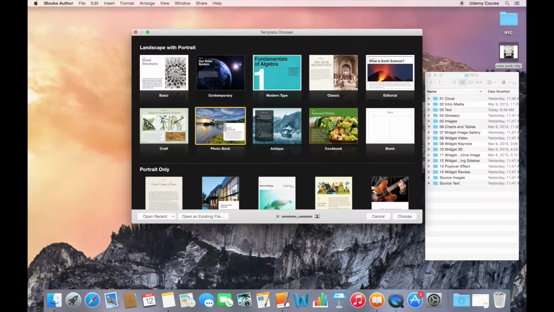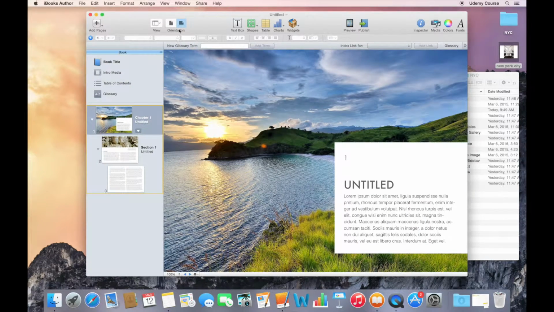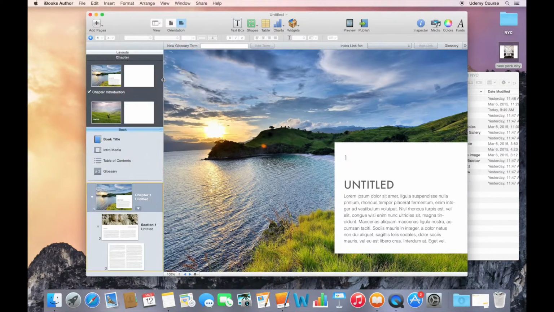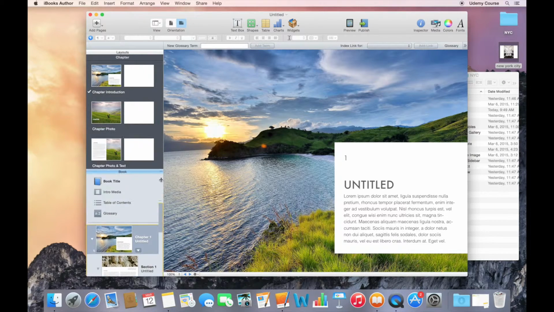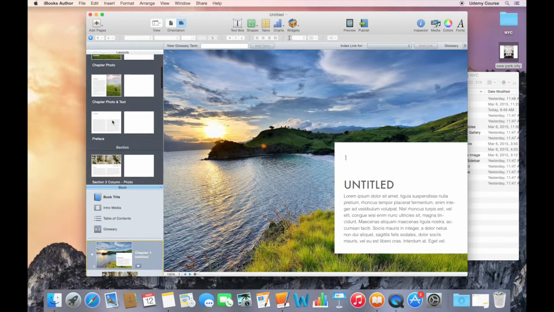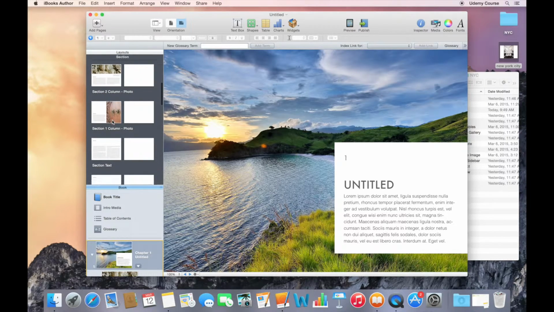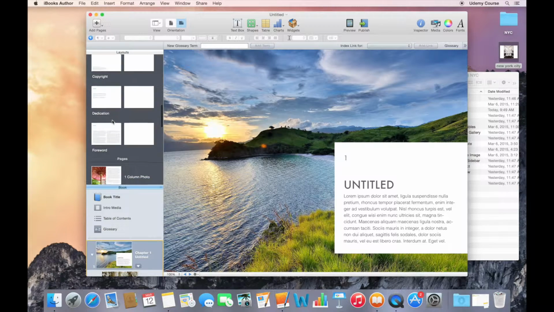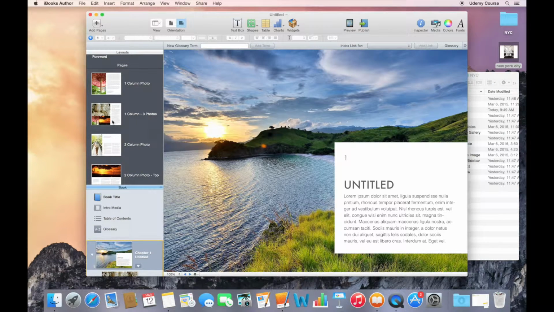So when I select that template and go and look at the layouts, you can see that now the layouts look very different, right? So we have a chapter intro option, a chapter photo with text. So now we have 4 options for what a chapter layout could look like. And then for sections, we have more options here as well. And you can see that these are photo-centric just because this happens to be a photo book template. So again, just think about the content that you have, look at the templates that are included, and then make a decision in terms of what might be the best starting point for a template.